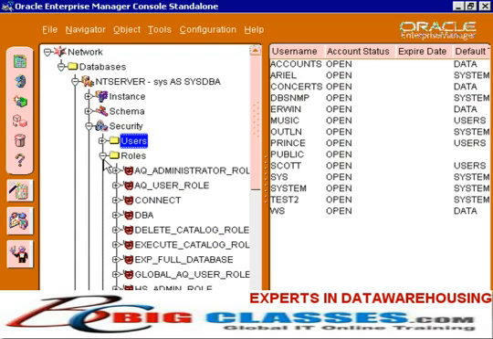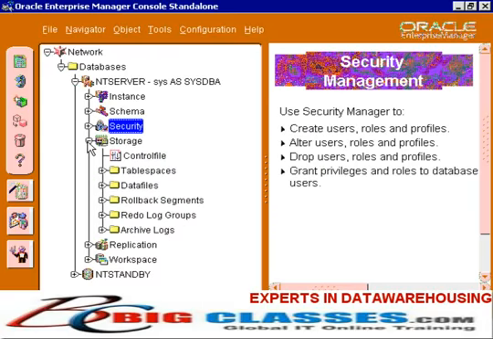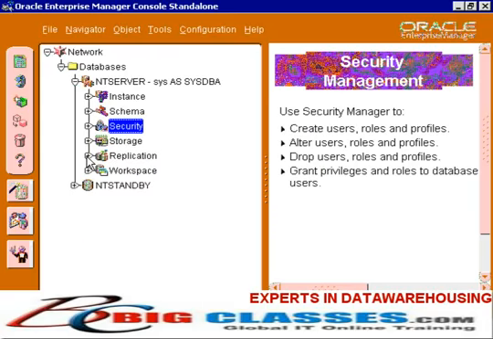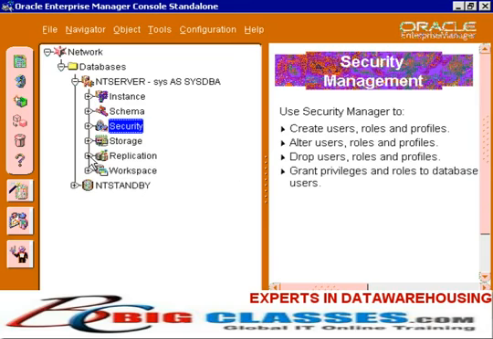Roles can be defined, and profiles. Storage is really database administration. Replication is another kettle of fish altogether. That's really what Oracle Enterprise Manager is. It's a management tool. You can use it to manage multiple databases across a network.